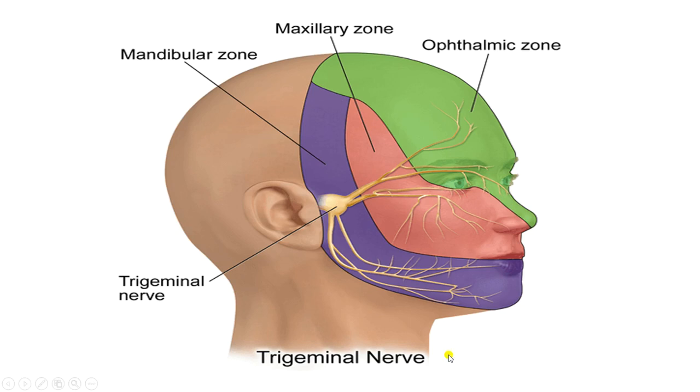The distribution of the trigeminal: from the forehead to the lateral angle of the eye (the lateral canthus) to the tip of the nose is the distribution of the ophthalmic nerve. From the lateral aspect of the forehead, through the lateral angle of the eye, along the lateral aspect of the nose, up to the angle of the mouth is the maxillary distribution. From the lateral angle of the mouth to the body of the mandible is the mandibular distribution. Note there is some overlap in the preauricular region with other sensory nerves such as the greater auricular and auriculotemporal nerves.